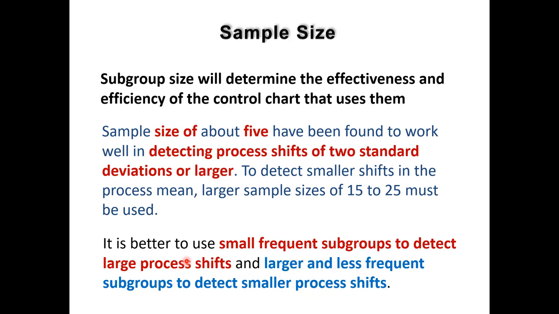So before you decide whether you are going to use a small or large sample, or a longer or shorter sampling interval, you must understand your process shift. Does your process normally have a problem of large process shift or smaller process shift? Perhaps as a statistician you don't have much information on this. It has to be the engineers; they will tell you this information.